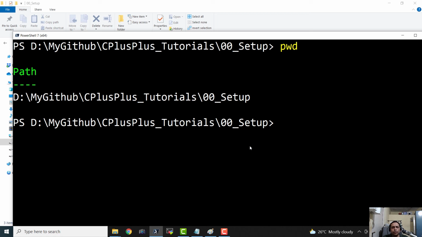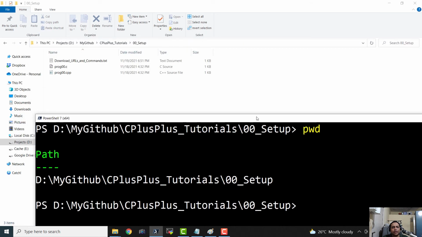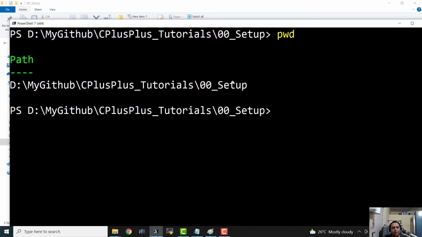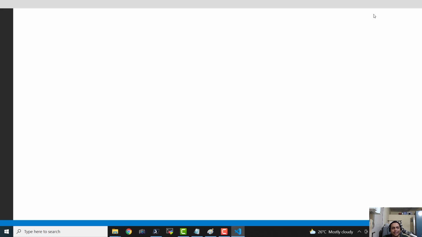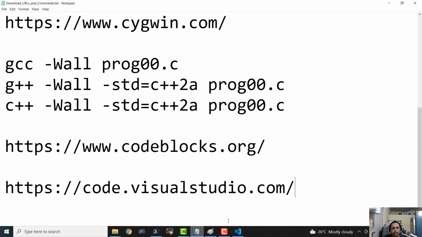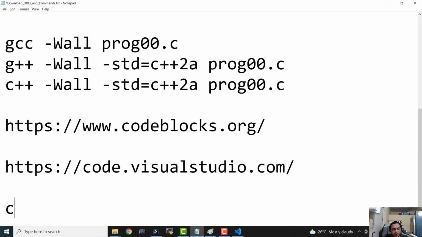Now in order to open this directory with Microsoft Visual Studio Code, I need to type in a command, and that command is code and dot. If I hit enter, it has actually opened that entire directory in Microsoft Visual Studio Code. Before I forget, let me mention that command in the document, code dot, and let me save this document and close it because there is nothing more to be added as of now.